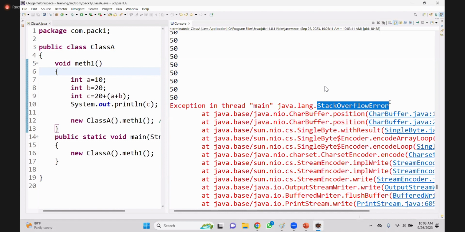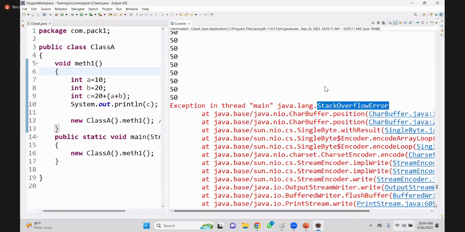Whenever we are trying to call the method again, continuously, the memory inside the stack area fills up. So that's the reason we are getting an error. Are you understanding the point here, guys? Please tell me. Now tell me how many memory areas are there? Five. First one, second one, third one. Inside stack area, what will be stored?